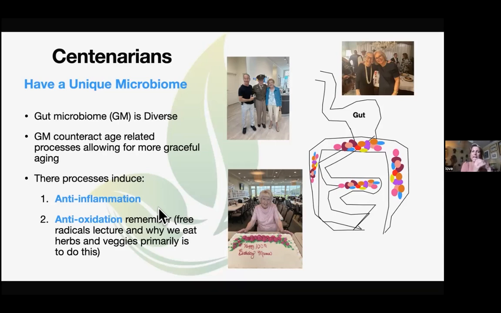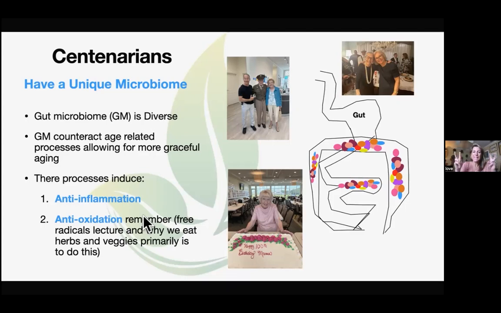But every once in a while, one of those oxygen molecules doesn't get attached to the hydrogen in water or the carbon in CO2, and it becomes this dynamic free radical. And it's very unhappy, and it wants to pull on things. And it starts pulling on the lining of our vessels, making narrow vessels. It pulls on our DNA, making it more unstable to convert into potential cancers. It disrupts receptors like the door to open up the cell. So it creates a lot of unstable behavior that leads to disease. But when we have a diverse, healthy gut biome, they fight and become antioxidants to these free radicals.